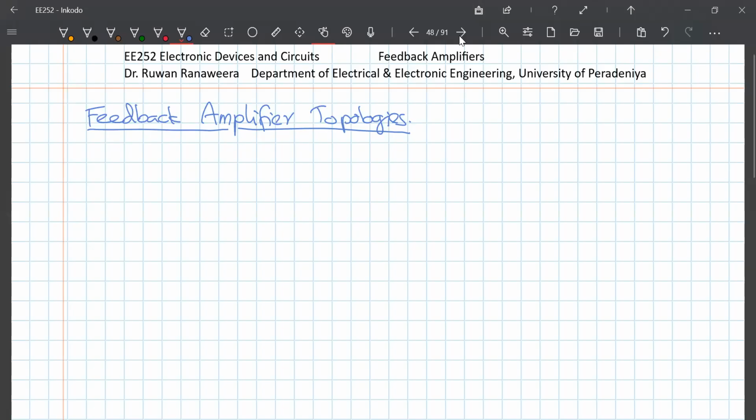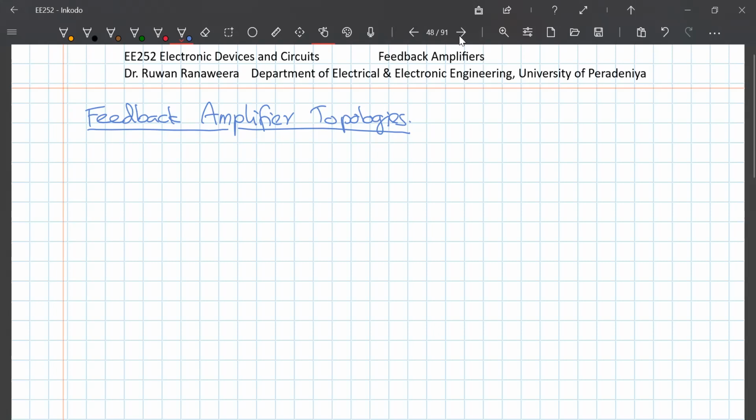So when you sample the output, if it is a voltage, you have to sample it in shunt. You have to take the voltage using a voltmeter, so you connect it between the output terminals, in parallel. So we call this shunt sampling or parallel sampling. It's a voltage sampling. If it's a current, you have to measure it using an ammeter kind of thing, so it's a series sampling. So the sampling side, getting the feedback, is done as shunt sampling, in parallel to the output, if it's a voltage, or as series sampling if the output is a current. So the sampling is either shunt or series depending on whether the output is a voltage or a current, respectively.